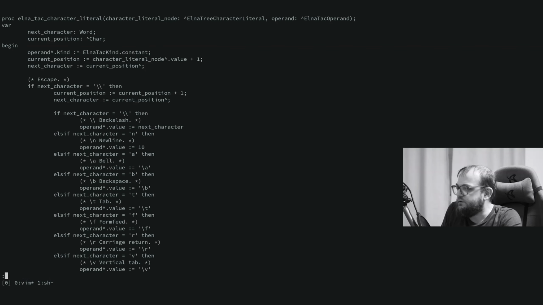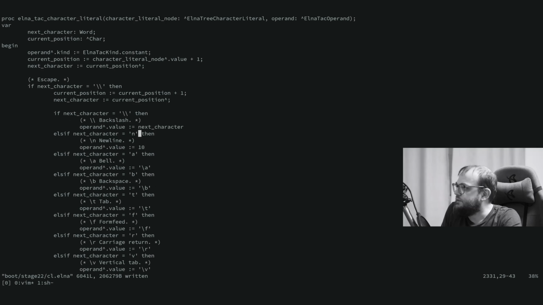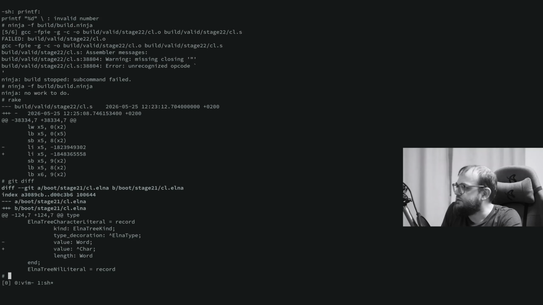So for now we need to revert this change and assign numbers here. What function is it? Is it TIC character literal?